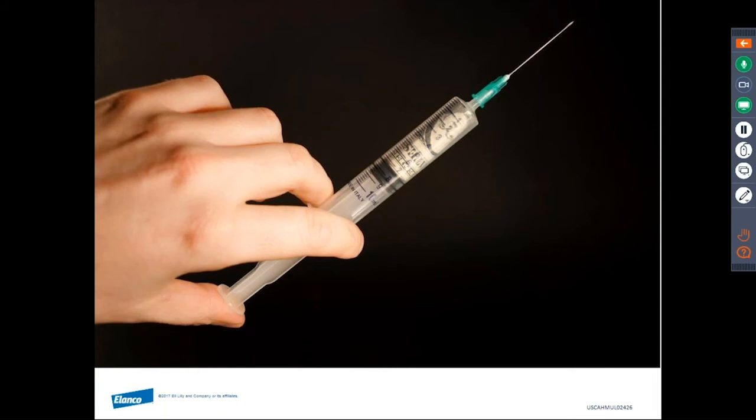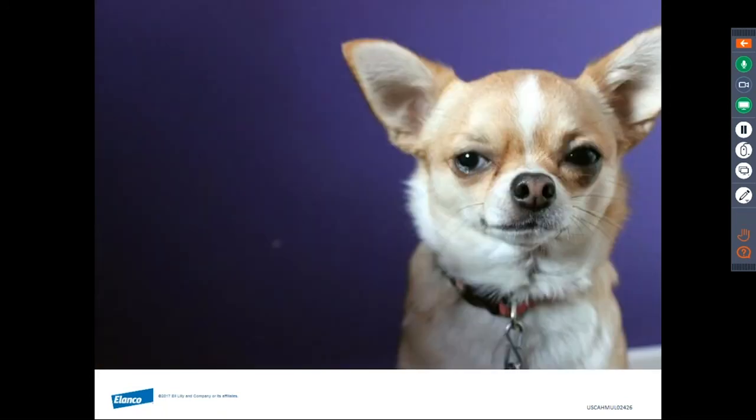When we think about injections, we should avoid making a big production of drawing up an injection and tapping out air bubbles. Not only might the pet start to make a correlation between seeing that and then feeling a needle poke, but owners could get nervous watching the preparation of the injection. As that cat or dog may get anxious, the owner's anxiety may also increase in anticipation of the impending injection to their beloved pet.